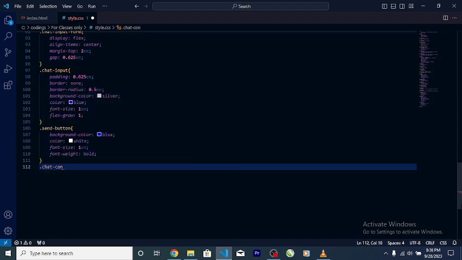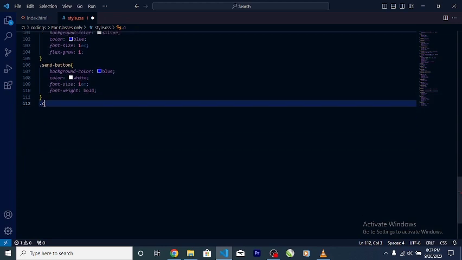So now I'm gonna create our clear chat. We're going to start our clear chat button. That's the last thing we're going to do for the CSS chat button.